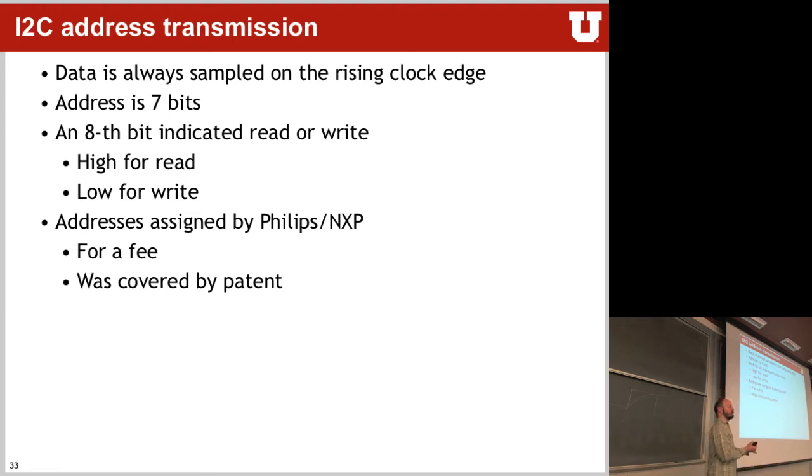How does it work? The master puts out a 7-bit address. The slave who has that address will hear that and know, okay, this transaction is for me. It will look at the next bit, which decides if this is a read or a write transaction. So it will either receive more data from the master, or it will start driving the bus. And then the acknowledgement is a bit where the slave pulls down the line, telling the master, hey, I received your data, we can keep going.